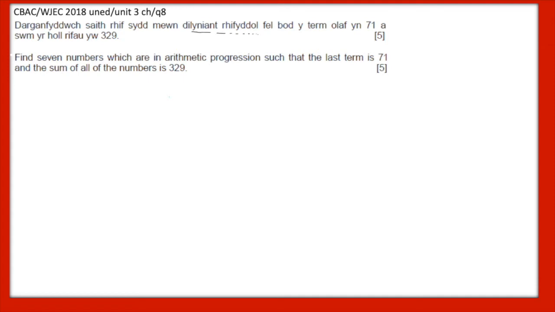Being evil, mean and nasty, most people, when they're looking at arithmetic progressions, and remember they can ask you for the proof of the arithmetic progression formally, but most people actually know that a particular term in an arithmetic progression is given by a plus n minus 1 d, and the sum to n terms is given by n over 2, 2a plus n minus 1 d.